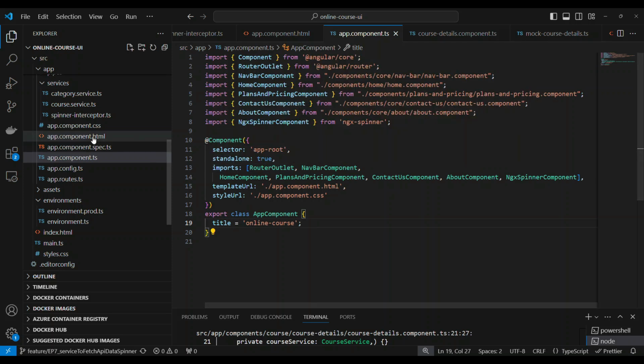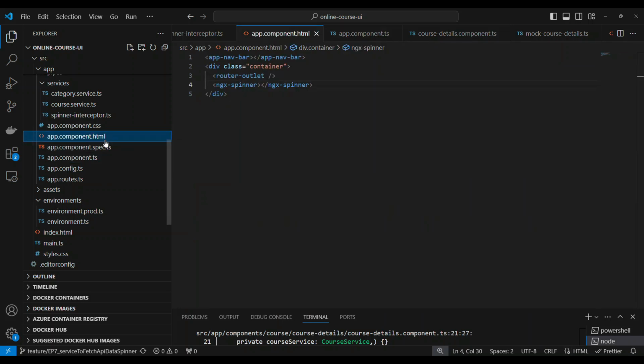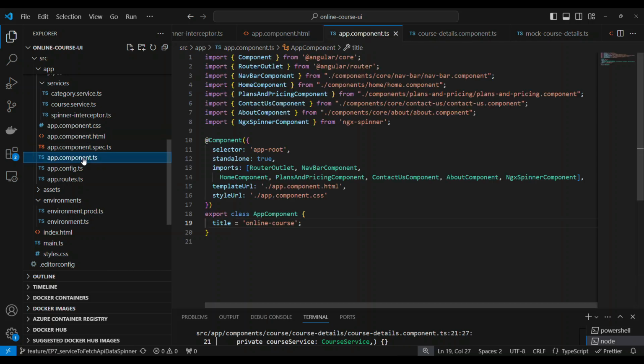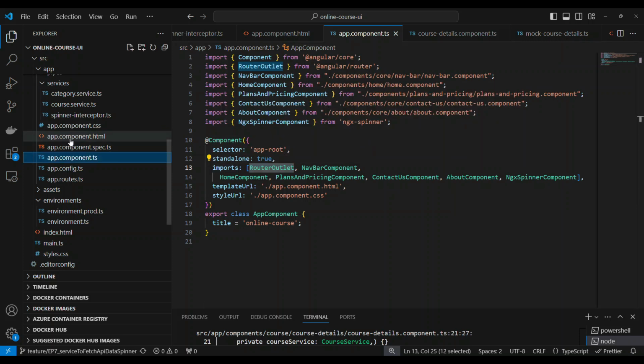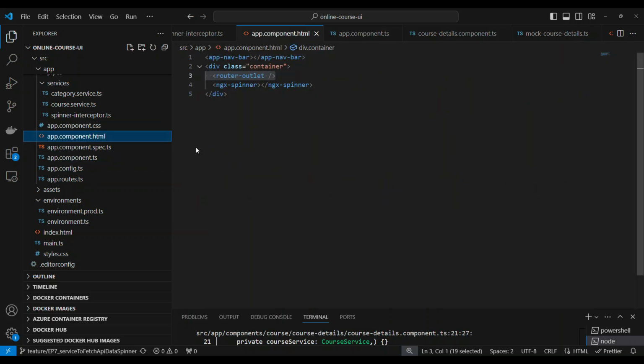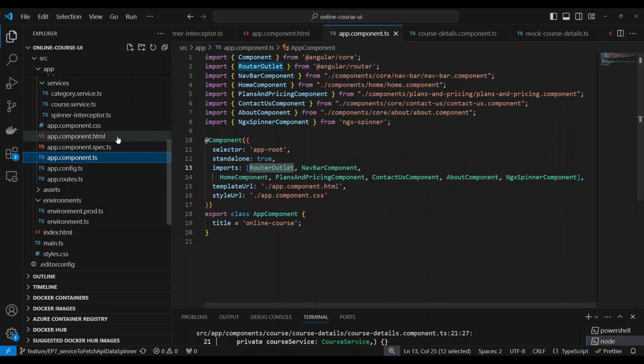But where? If you go to this HTML page, you can see router-outlet. Wherever this router outlet is present, in our case, it is in the app component, because that is where the components get replaced, right? So that's our main page. Because the router outlet is here, obviously the router outlet module should be imported here. So this is important. Apart from this, whatever I'm going to show you is the routing mechanism. Router outlet will come in only one place, and you need to import it in app.component.ts and use it in app.component.html.